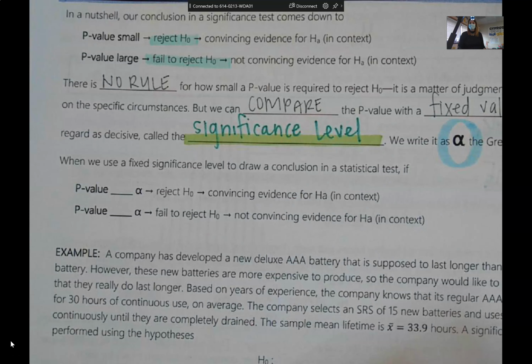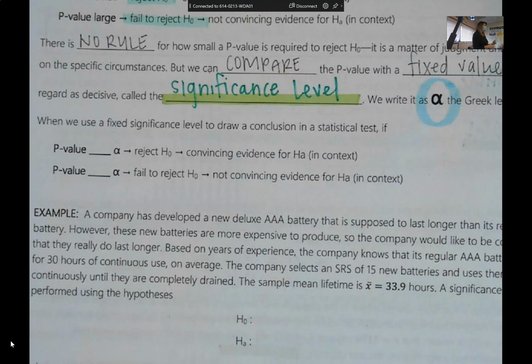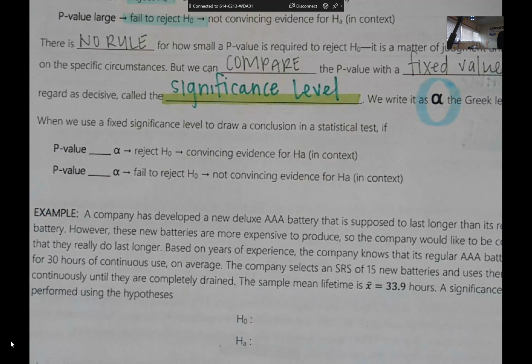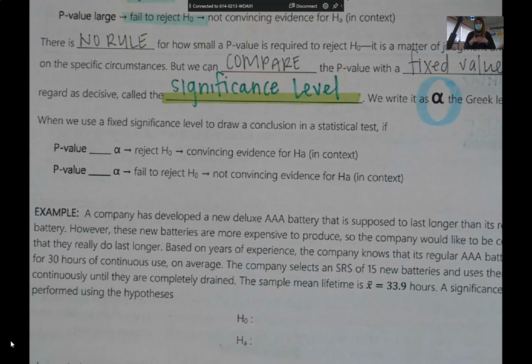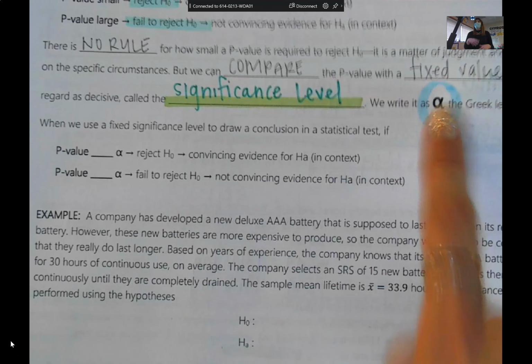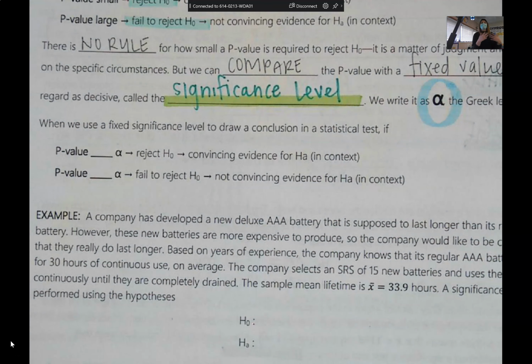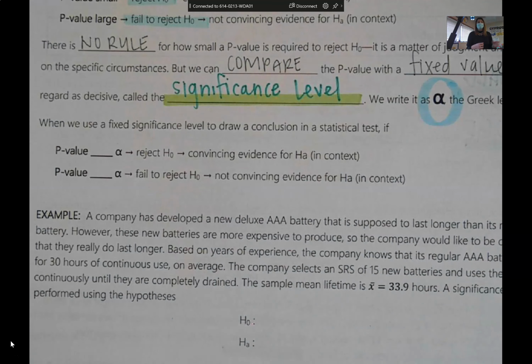And we have actually been working with a significance level all year. So often when we do problems like this, I say, what's our benchmark to say we have convincing evidence? And that benchmark has always been 5%. So we are used to using an alpha of 5%. Most of the time, the problem will tell you what your alpha is. If it doesn't tell you, you always use 5%.